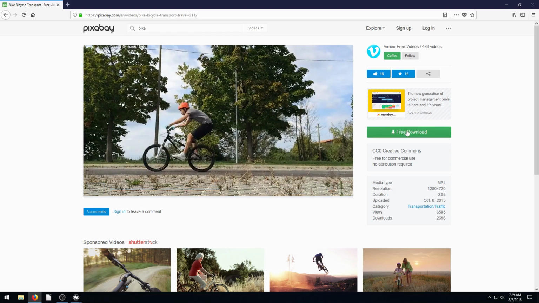So we're going to click here on free download, and then download the size you want. So 720 is the maximum resolution, so it doesn't have 1080p, which is just fine for us. So go ahead and download that. I already have it downloaded. You'll notice under the license, it's free for commercial use. There's no attribution required. So just a completely free video that this awesome person has uploaded and decided to share with us.